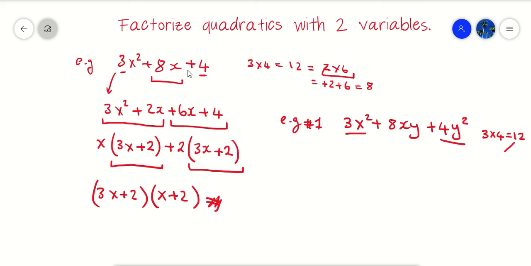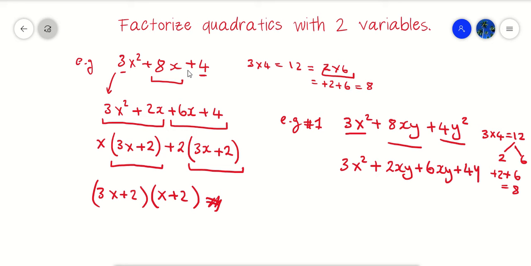So this again will be the same as the previous. It's just 2 times 6. If I add them, I'll get positive 2 plus 6, which will give me 8. So I can split the middle term 8xy using the factors 2 and 6. What will this be? This will be 3x squared. I just rewrite it as it is. Now I'm splitting my middle term. I will have positive 2xy, because this has two variables now. So when I split it, I make sure I put the two variables again, plus 6xy, plus 4y squared.